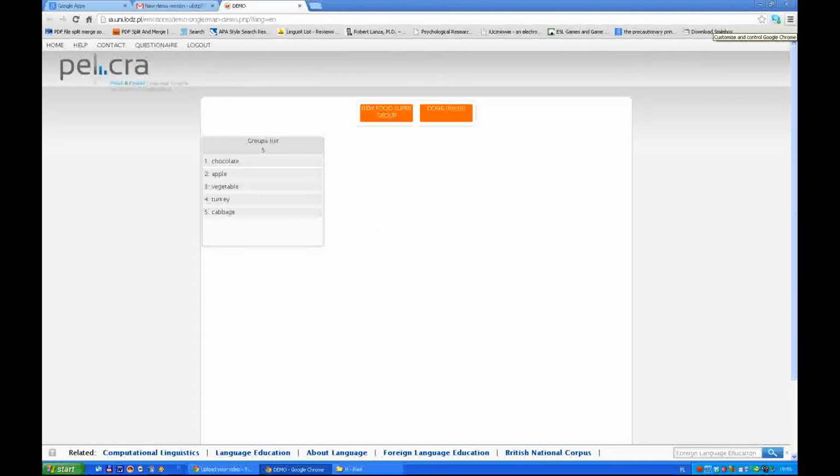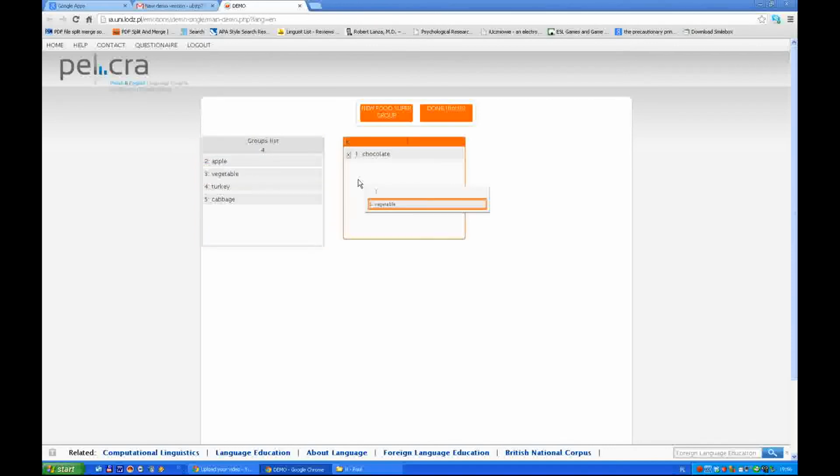You will see the food groups that you have created on the left. Each one will have the food name or label that you gave them. First read these group names or labels, and they are here. And you need to categorize these into larger groups or food supergroups. So click the orange New Food Supergroup button here and drag food groups into the new window that has been created according to which groups you think belong together.